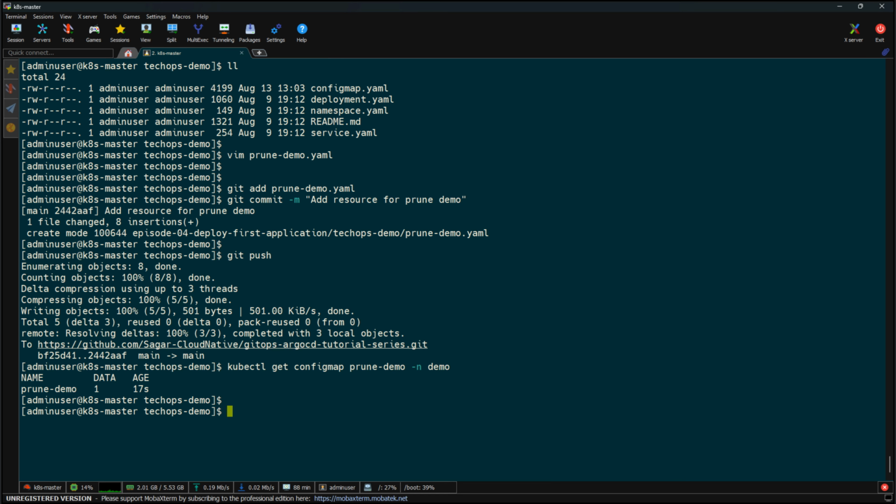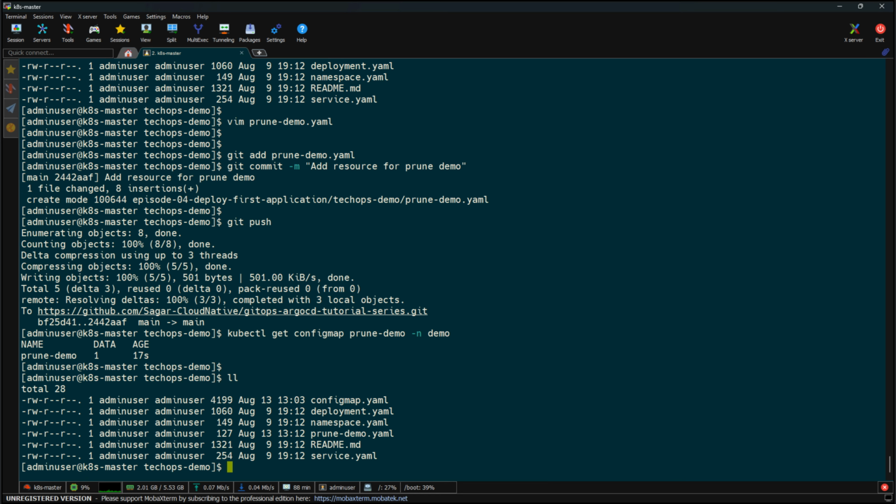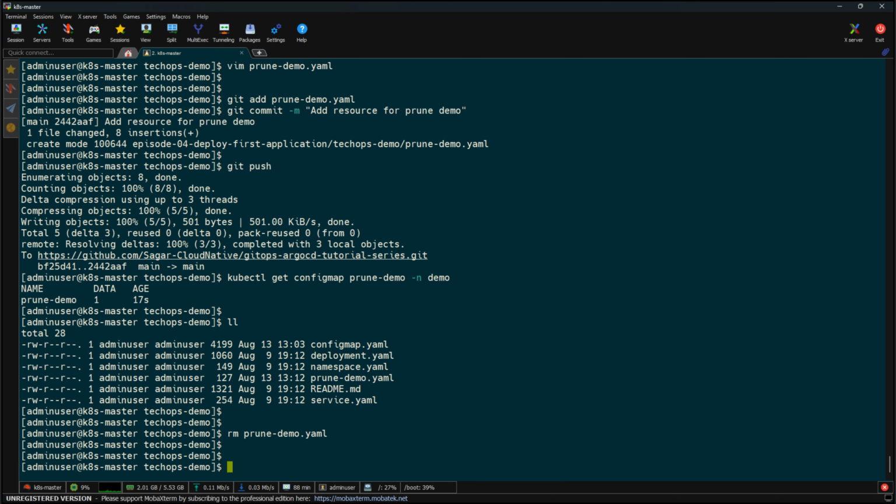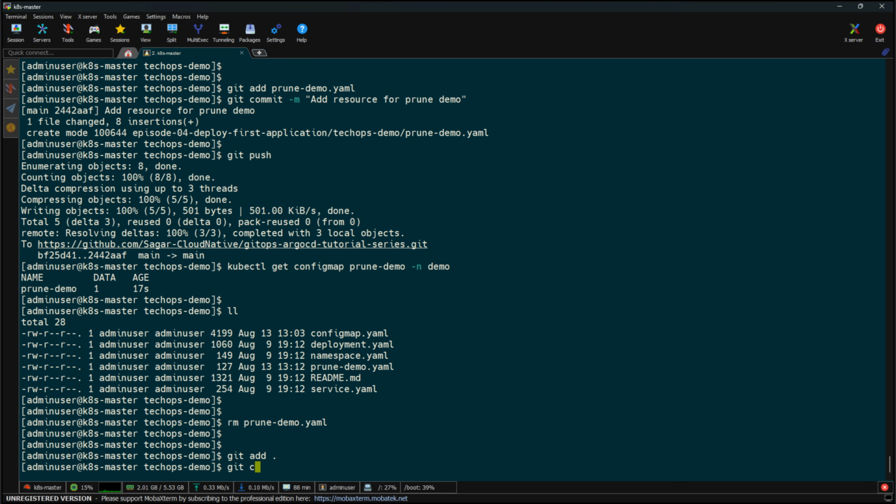Now delete the YAML file from Git. git add, git commit, remove prune demo resource.